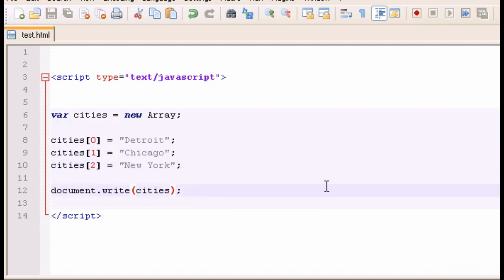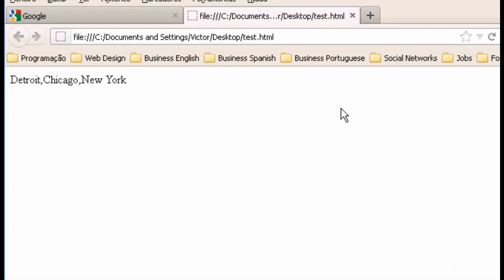So to do that, we type cities, square brackets, 0, and after that we type comma, cities, square brackets, and 2. Okay? Now, let's run this. Refresh, and there it is, Detroit and New York.